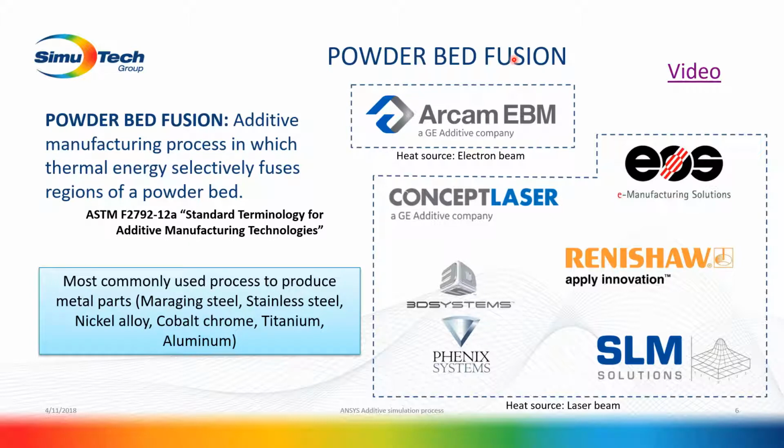So today's presentation will focus on laser powder bed. So I will not talk about FDM or SLA or other plastic additive manufacturing processes. So, laser powder bed fusion, why? Because laser powder bed fusion is one of the commonly used processes to produce metal parts. Laser powder bed fusion is an additive process in which thermal energy selectively fuses a region of a powder bed.